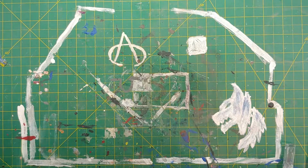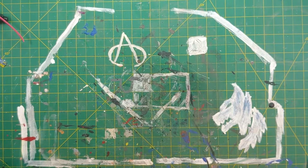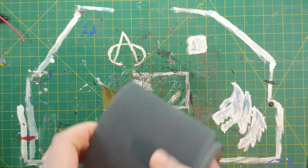Be very careful when you're using green stuff though. It gets clogged in the file teeth. I kind of found that out the hard way. So I'm going to have to fix those somehow.